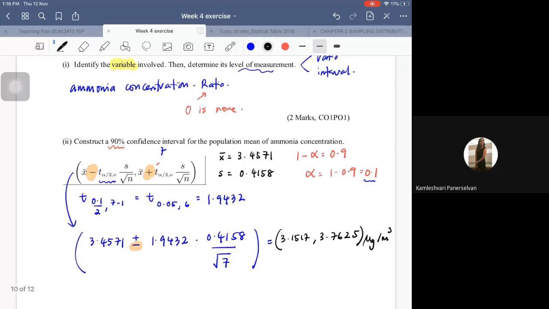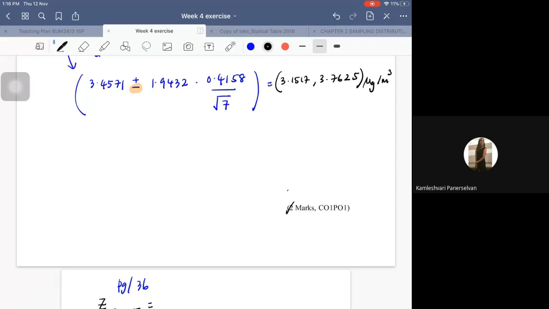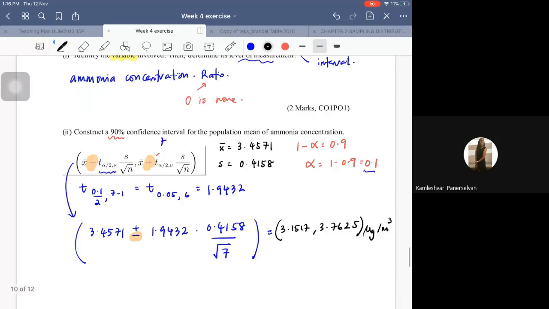And this is actually going to give you 6 marks. So this is not 2 marks, this is actually 6 marks. Just by writing this, you will get marks already. And putting the formula together, that is already marked. And you will get 1 mark each for each of the lower bound and also the upper bound. And please, again, when you put a confidence interval, do not forget to write down the unit. Unless no unit is given in the question, then that's a different case.